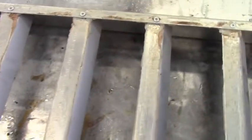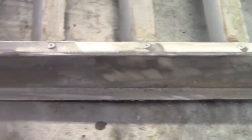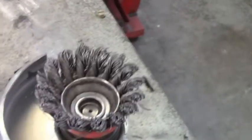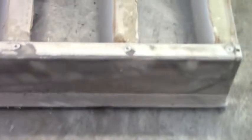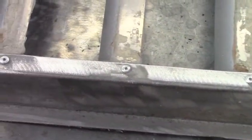We'll continue on later. Okay, you can see how well this came off. I'm using the 4.5-inch angle grinder, this DeWalt, with a little wire wheel. I would say be very, very careful when you do that, because that wire wheel will hook the piece and throw it on the floor, and it'll hook and bounce back at you. So just be careful if you use a wire wheel.